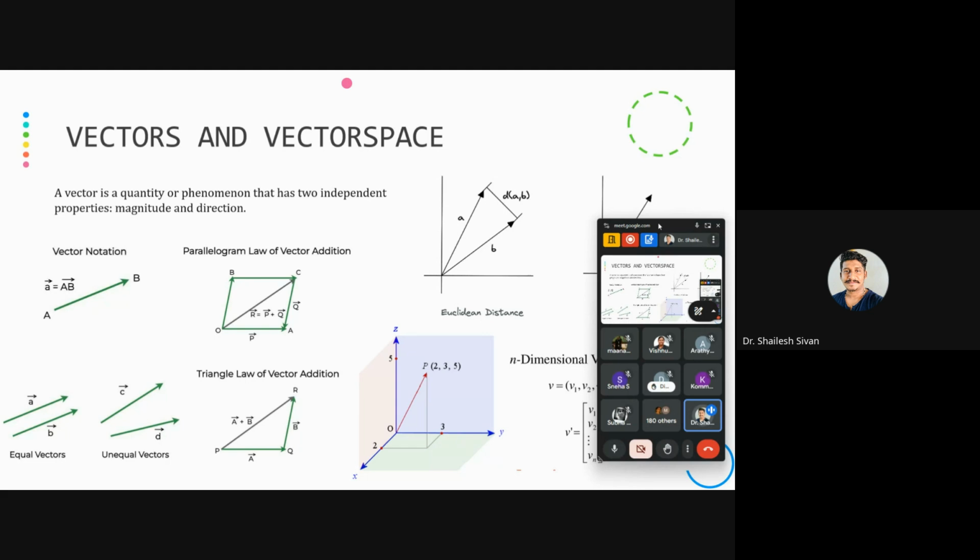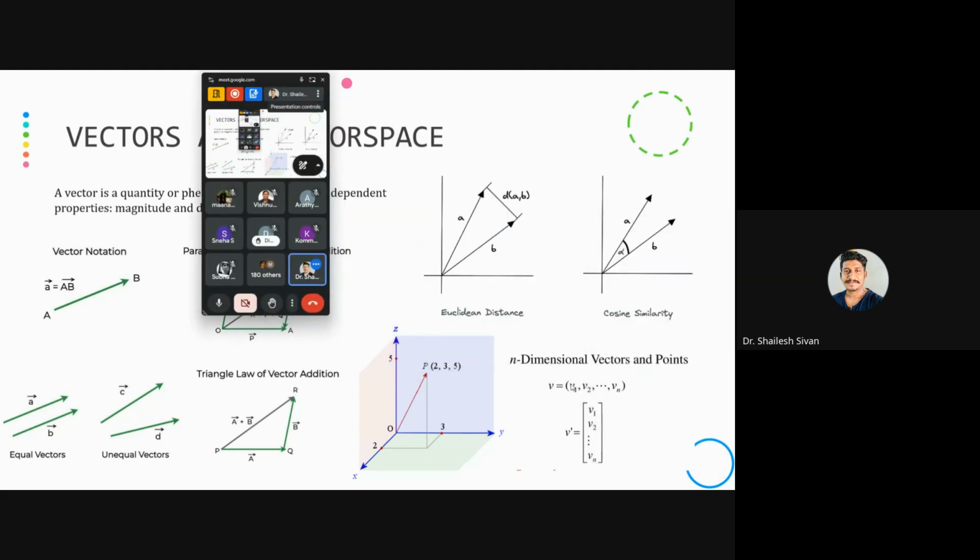Similarly, if you consider a point in an n-dimensional space, then that point is characterized using n different coordinates, v1, v2, v3, etc. up to vn. Then you can say that the vector, the line that starts from the origin and is directed towards v1, v2, etc. up to vn, is the vector v. I just want to convey one idea: any point in an n-dimensional space can be considered as a vector.